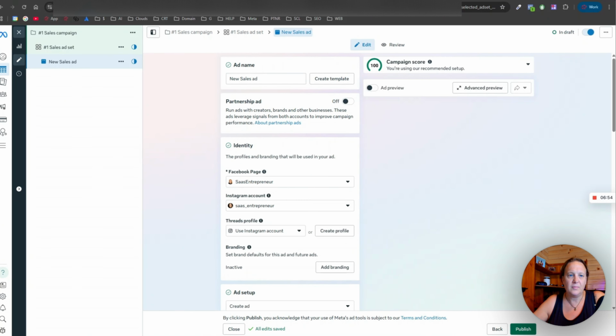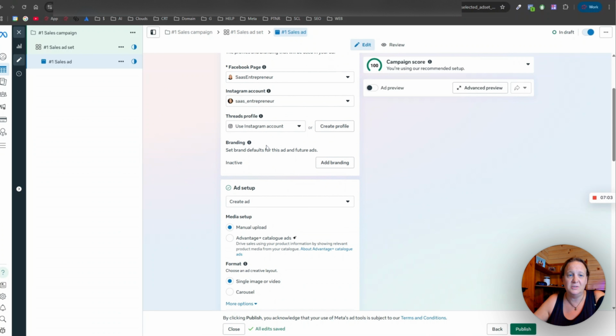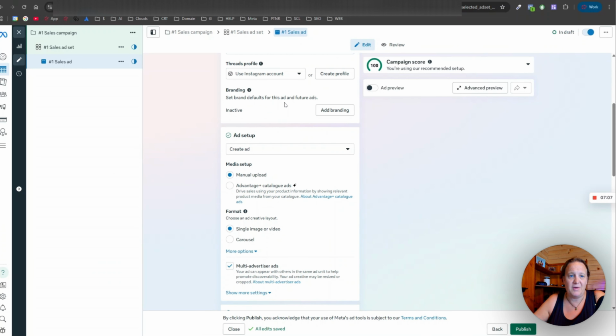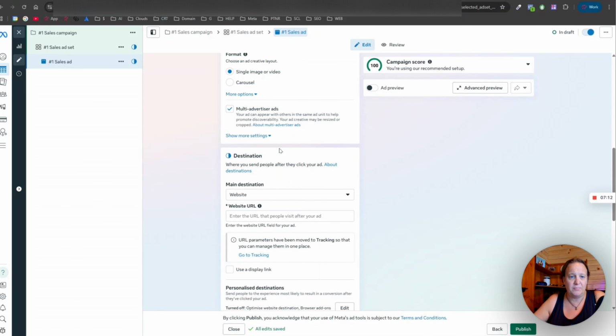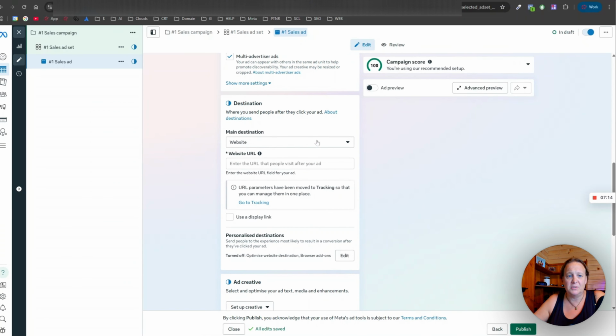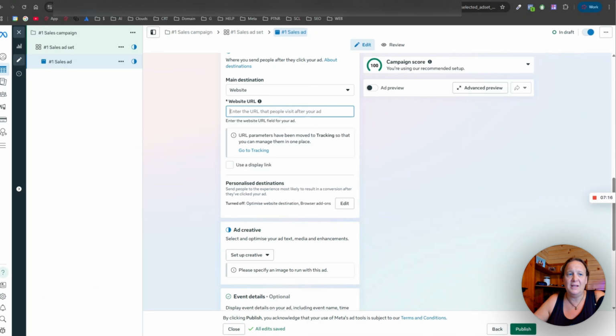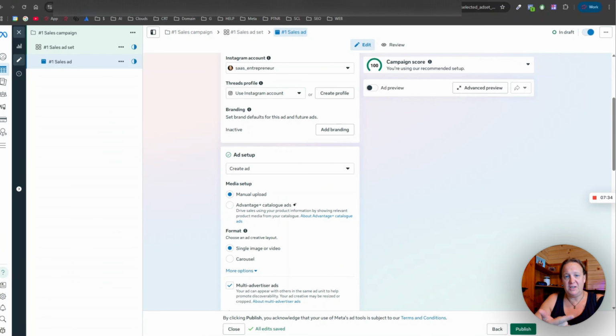So then next, it's the first ad. So that's the first one. Select your Facebook page, select your Instagram account, leave that as it is. Branding, leave that as it is. So that's pretty much all I need to do to set up my Facebook ad. I'm going to send people to the website. I'm going to put the URL in here, the title, the video for the ad, and I'm also going to write the sales copy. So let me write that and do those now. Okay, so that's the creative done for the Meta ad. Let's have a quick look.